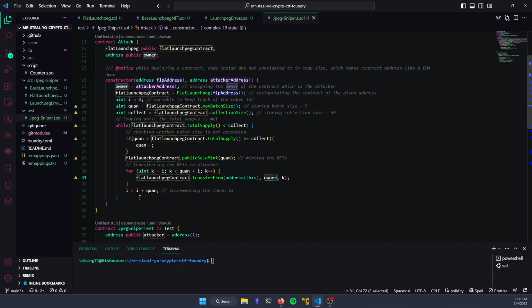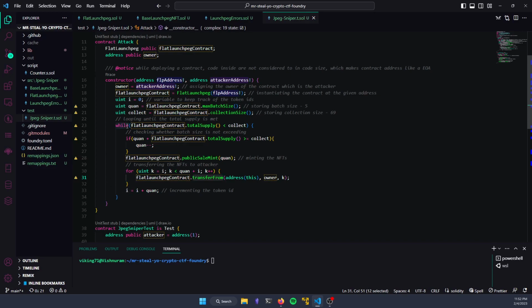After that, I am updating the token IDs since we have minted 5. Now the token ID will be 5 and the starting one will be 0. So in the first loop, tokens 0, 1, 2, 3, 4 would have been minted and transferred to the attacker, and then the token ID will be updated, so I is equal to 5.